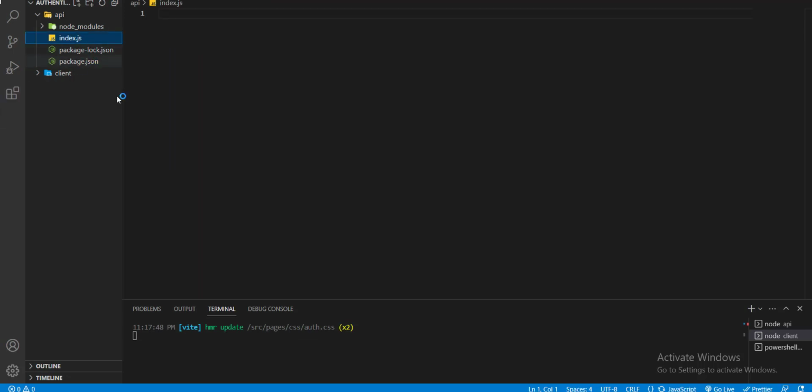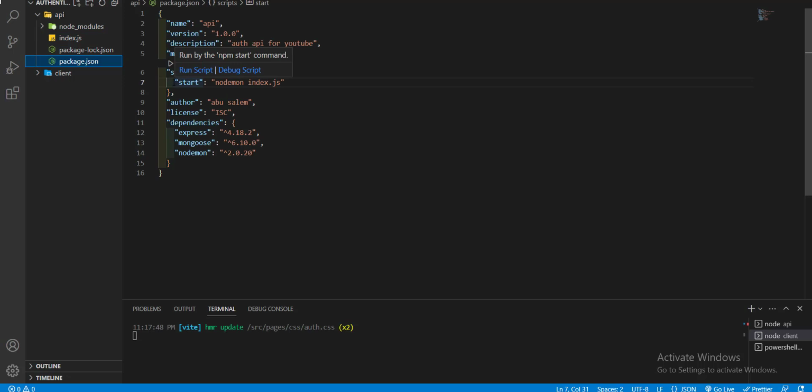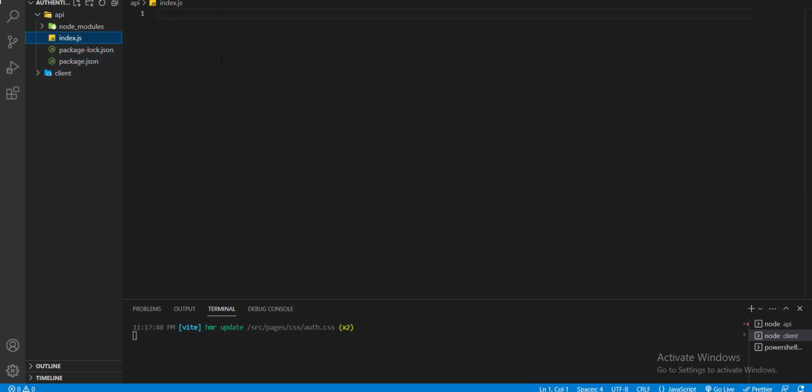I made this in an index.js file, you can also make it server.js. I changed the start script to use nodemon, so when we press Ctrl S to save, our backend server will automatically restart. I think our initial setup is finished.